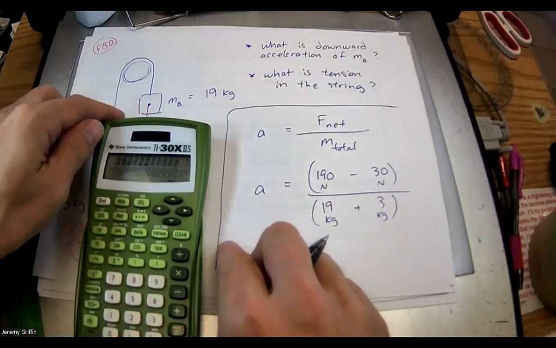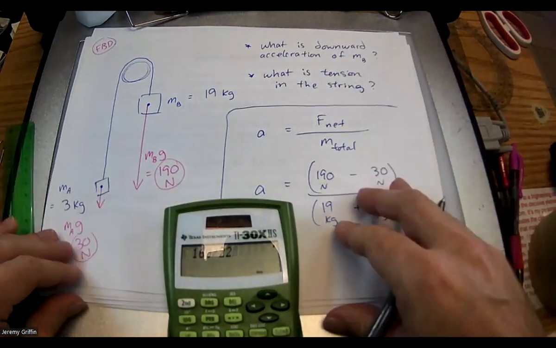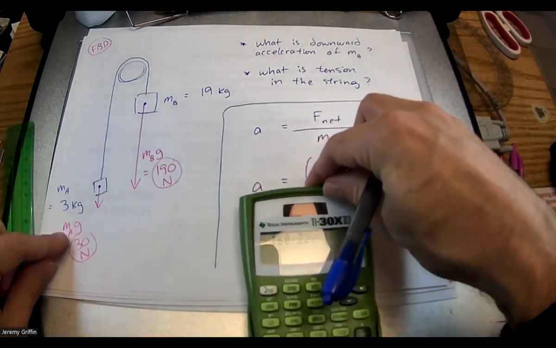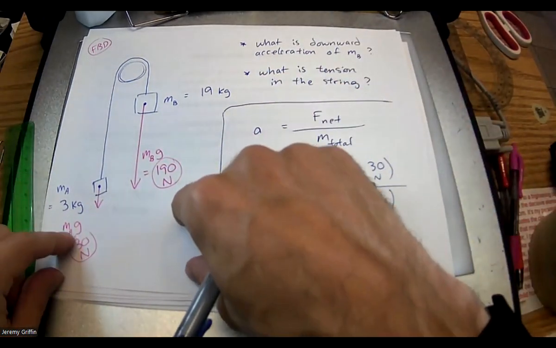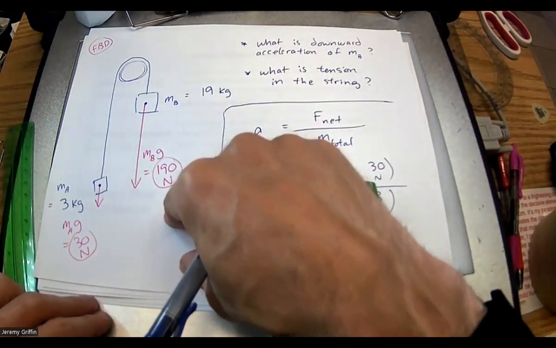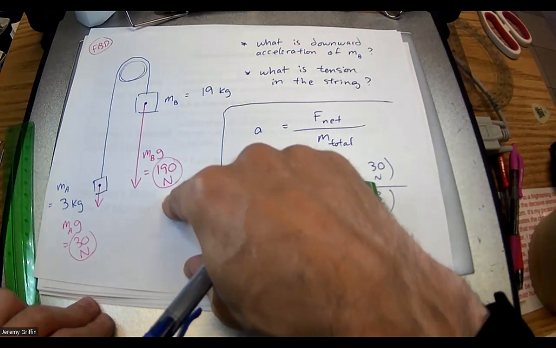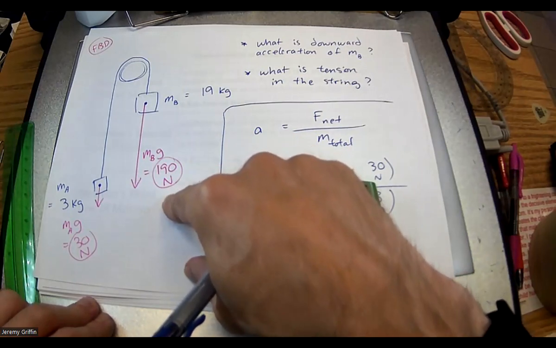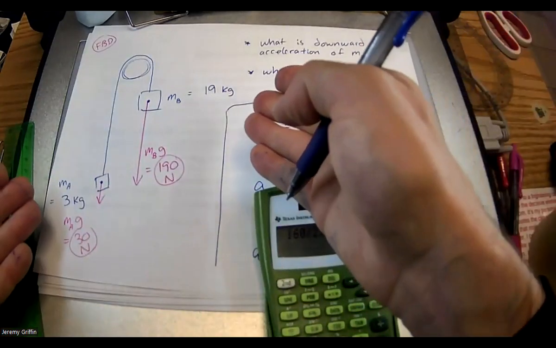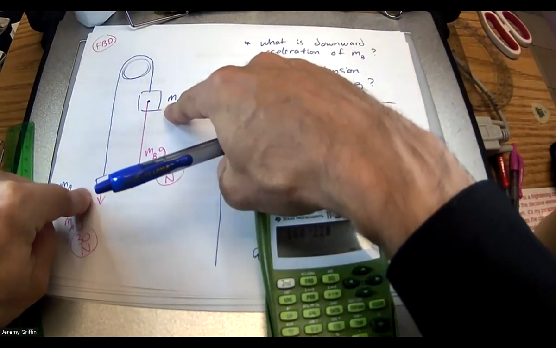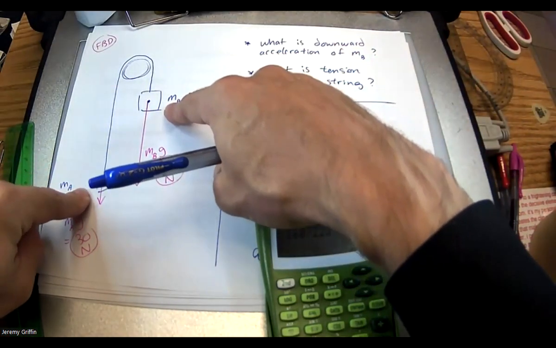Oh, before I hit enter, I meant to ask you guys before I even started this process. Right here. Do you guys think the acceleration is closer to 0 or closer to pure free fall? What do you think it's closer to? Because remember the two boundary conditions. If these masses and the weights were the same, it would be 0 acceleration, right? It would just hang out there.